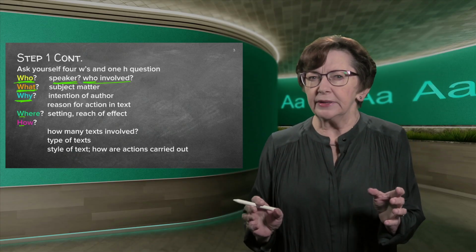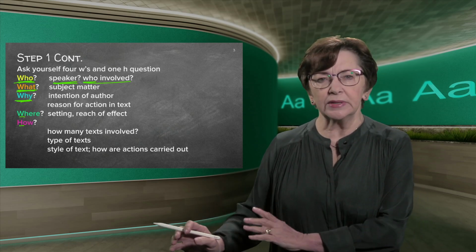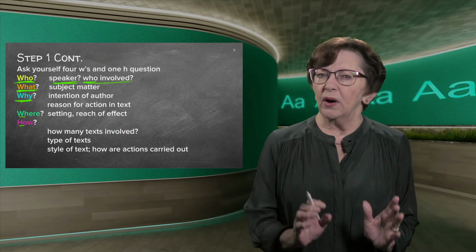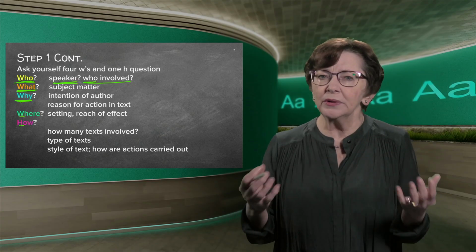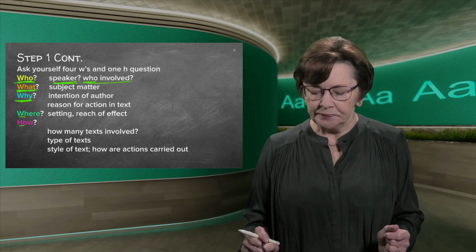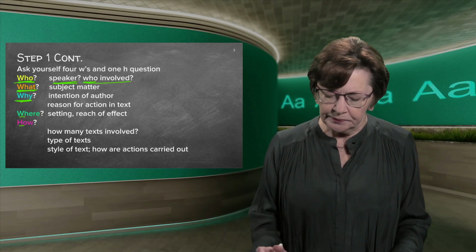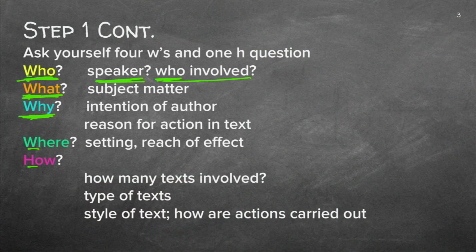Firstly, why is this text written about, say, for instance, Rafensi? He wanted to show us what a phenomenal success this boy has had in his music, and the reasons why, etc. So why is it written? He wants to inform us, in other words. What is the intention of the author? He wants to inform us, as I said.